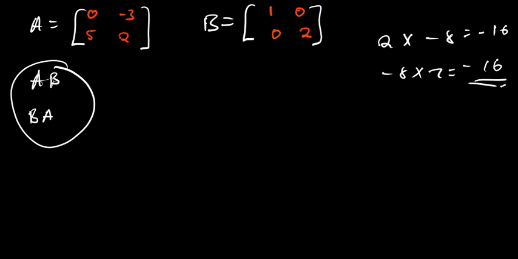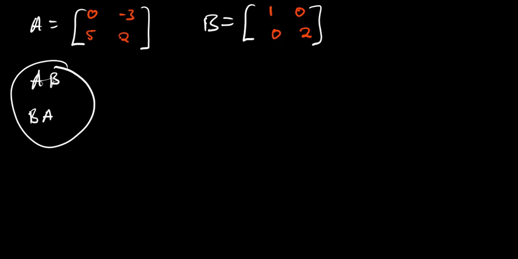But it's different here. I want you to see the difference. Let me not just explain the difference, but I want you to see the difference using what we're going to be doing here. Now, for you to multiply a certain matrix with another matrix, we have to take note of this thing. The number of columns of matrix A must be equal to the number of rows of matrix B.